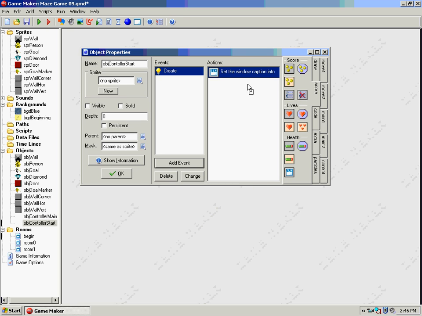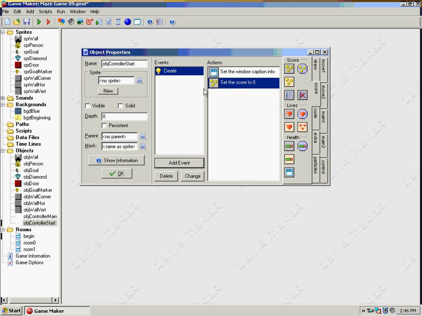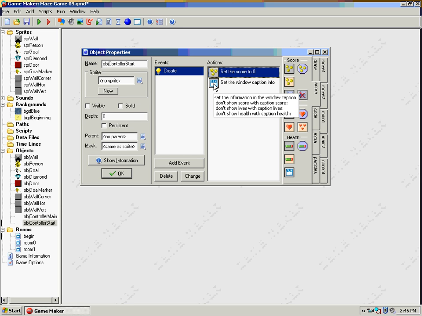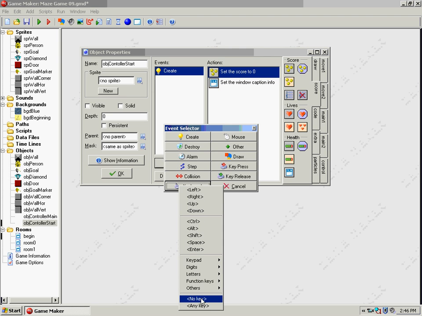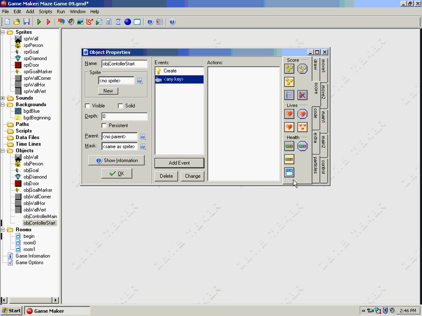And we're going to set the score to 0. And then we're going to add an any key event. And we're going to have it go to the next room.